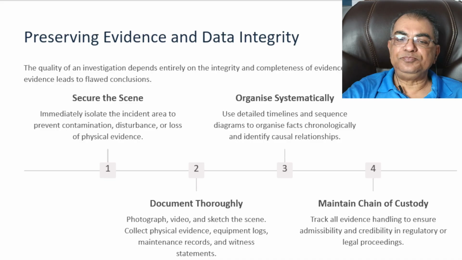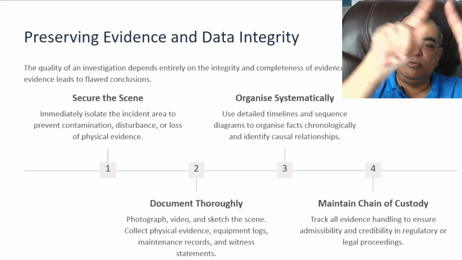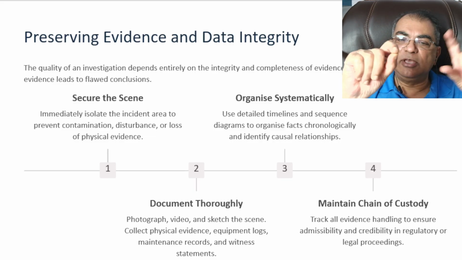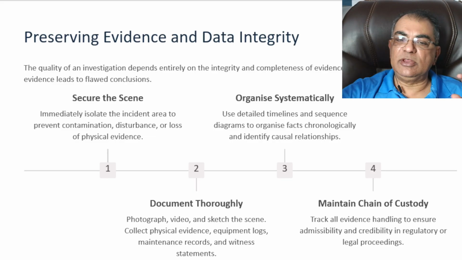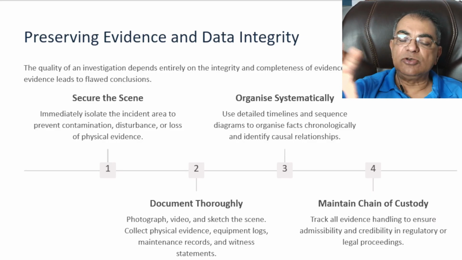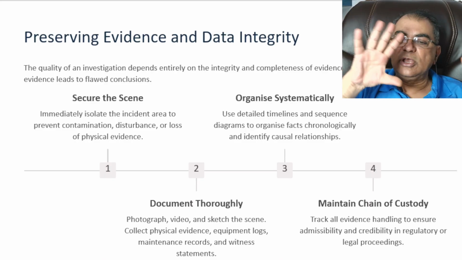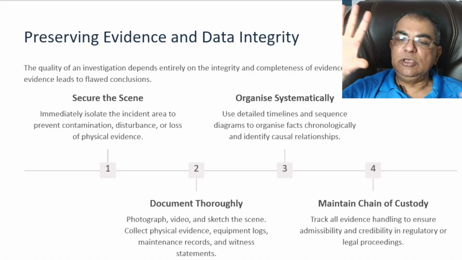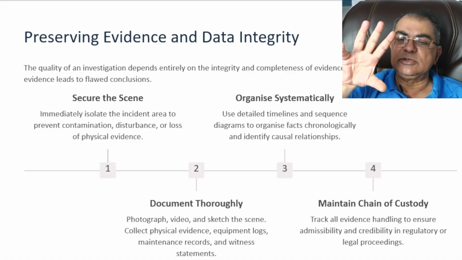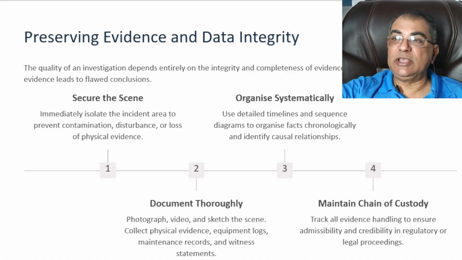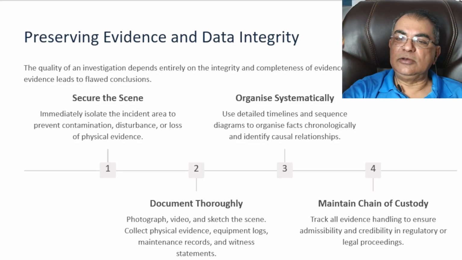Document thoroughly: photograph, video and sketch the scene, collect physical evidence. On paper you can write where the thing happened, what is there, where the cranes are standing, and what the contributory factors are. Later on, take photographs so that you have the evidence, equipment logs, maintenance records and witness statements as they are saying. Later on you analyze, but at that time you had better record or write it down.